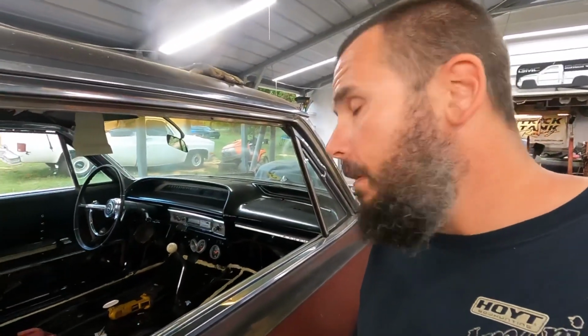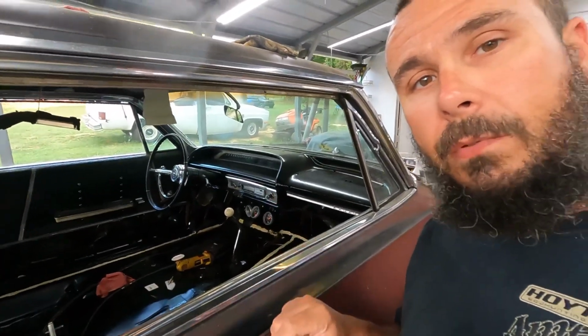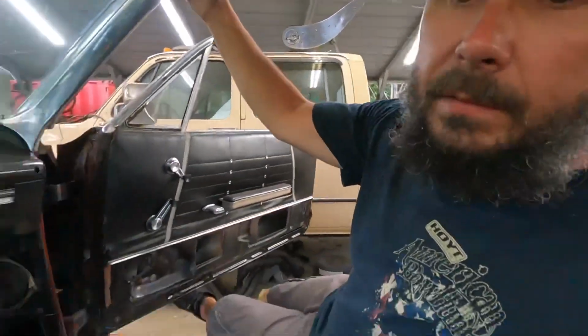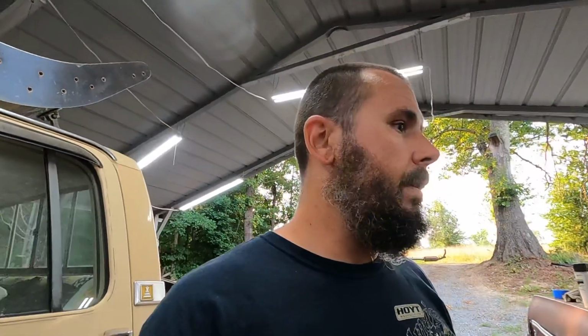Oh, got twin sticks, kind of like a 4-drive truck. But yeah, we've got a 4-speed. Well, we had a 4-speed, but yep, it is pretty much installed. Drive shaft, cross member, just pretty much tighten up bolts. I need to order the floor plugs because I have no floor plugs.